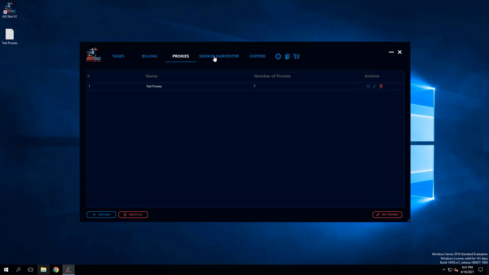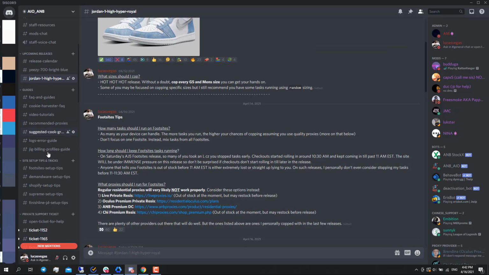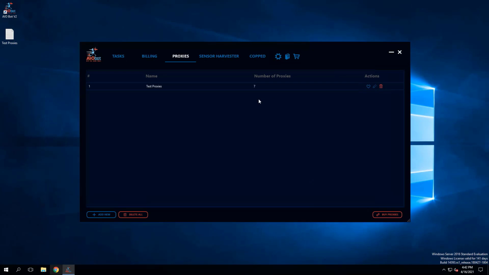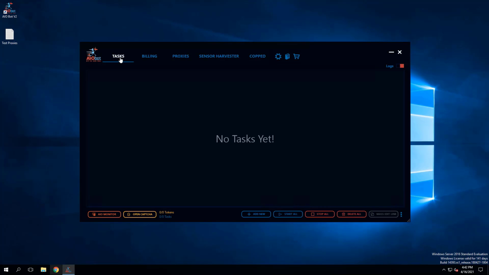Right now, you do not have to harvest cookies for any sites, so no need to worry about that. And of course, in the settings as well, you do have the webhook. If you're not too familiar with what a webhook is, I'm not going to go over it because I have also covered that. If you go to the video tutorials, click on how to create a Discord webhook, and it'll lead you to a video on how to create a webhook. It's not absolutely mandatory, but it's a convenient way for you to track your success notifications on Discord. But once you're done with that, you can finally go to the task section.